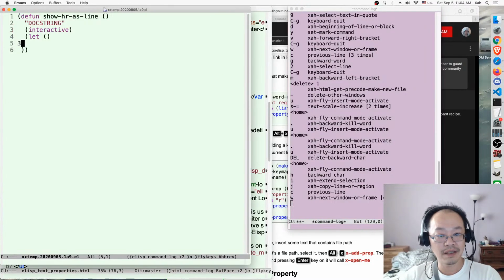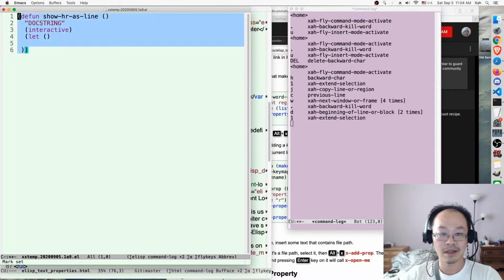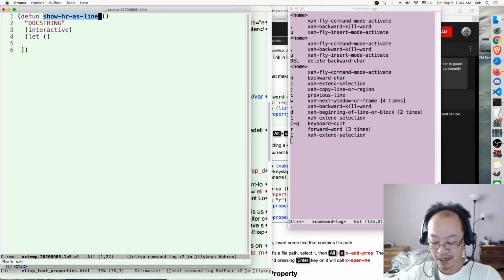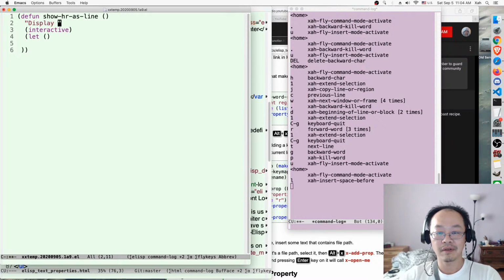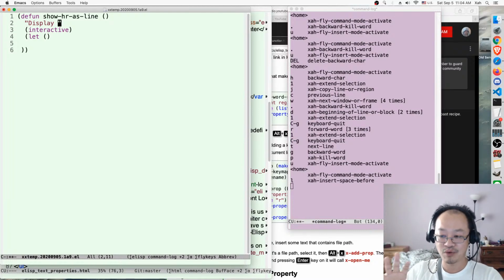You can see we started a template function, show HR as line, and the all-important docstring. My habit is always to write the specification before I begin to code.